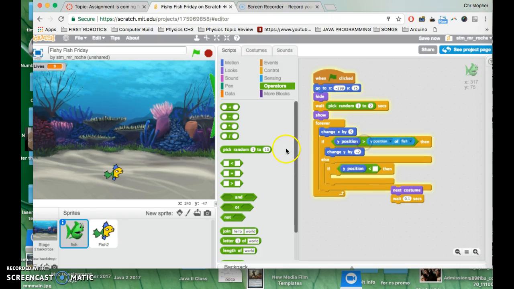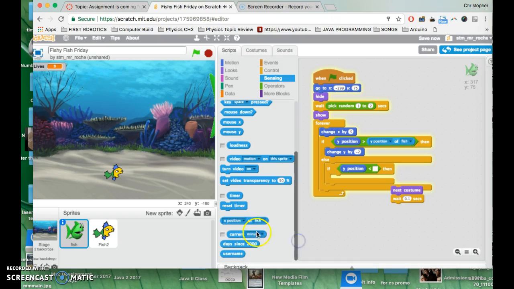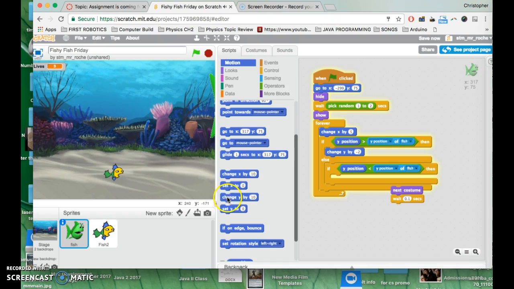If his Y position is less than the Y position of the fish, then we're going to move him up. So we'll change his Y by 2. And that's pretty good.